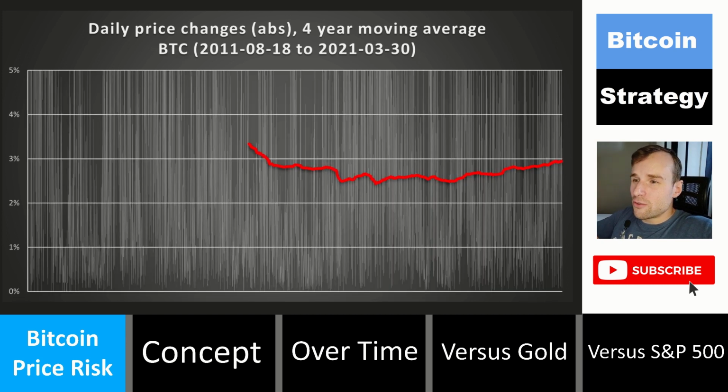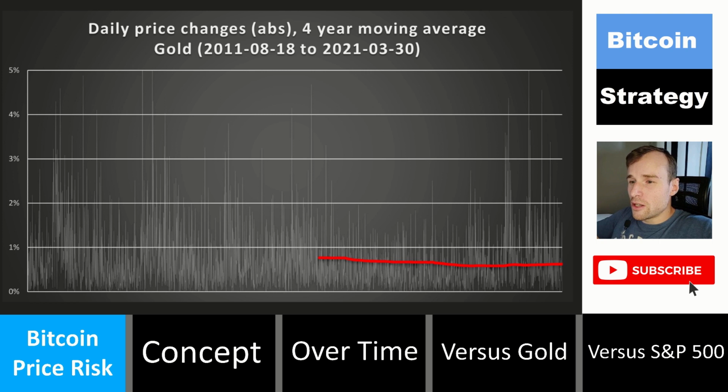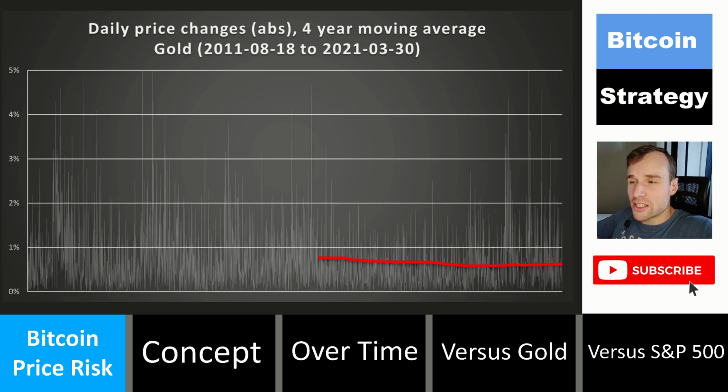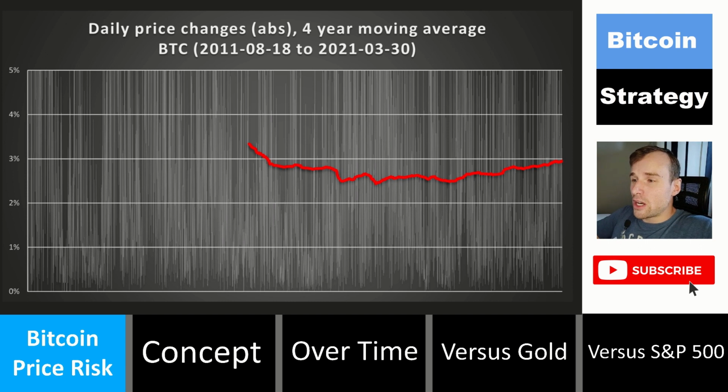We can see that volatility is slightly decreasing, but it's still nowhere near where the mature markets of gold and the S&P 500 are. So I personally think when Bitcoin reaches the market cap of gold, so it goes another 10x from here, we probably have still a lot of room to grow until we really have a mature market and everybody's invested, and we're gonna reprice this based on the global economy and not so much on the adoption of investors.